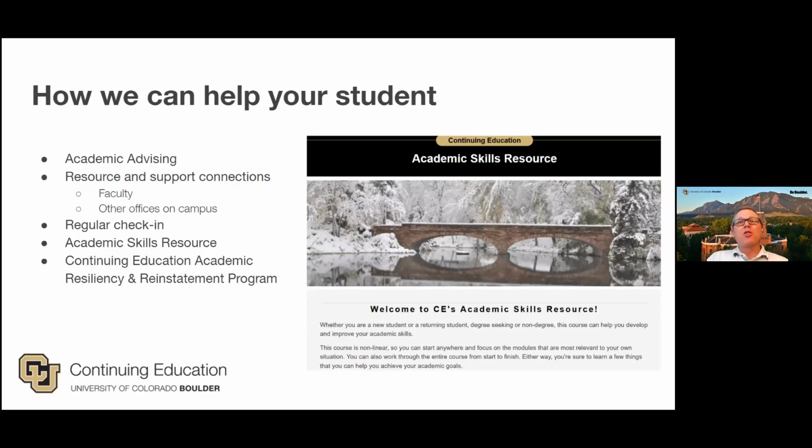Sometimes it's good just to have a regular check-in with an advisor, and we can do that as well. If a student says, hey, look, I just need some accountability, we can check in with them once a week, every other week, something like that. So they have a regular cadence of getting connected with an advisor, whether there's something pressing that they need to talk about, or whether it's more of just how things are going. Those regular check-ins can be beneficial.